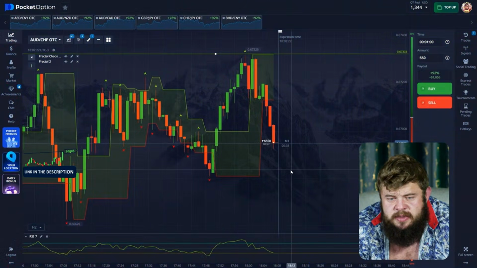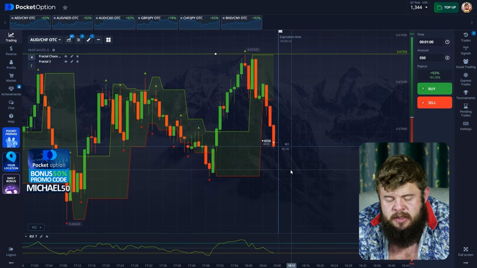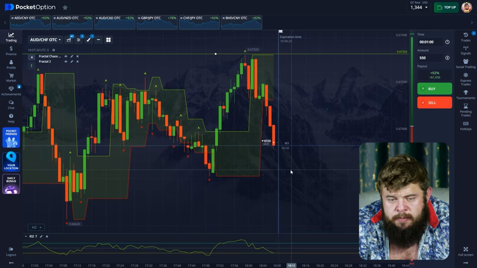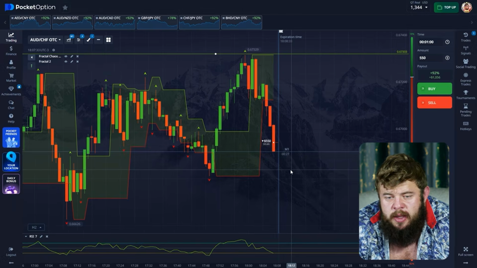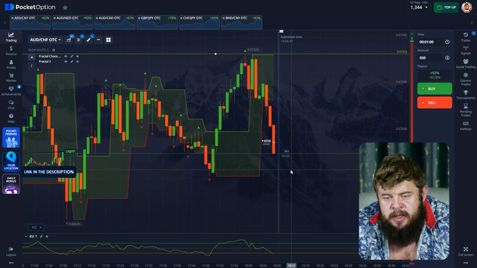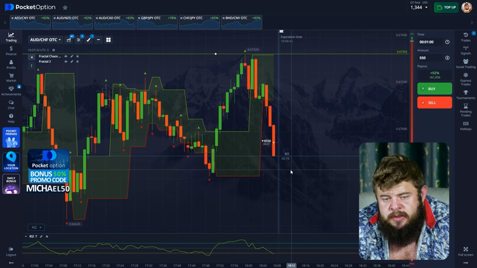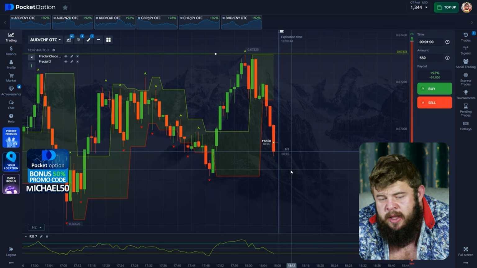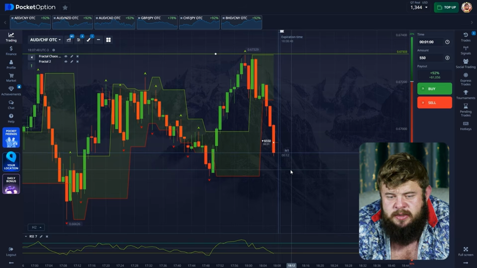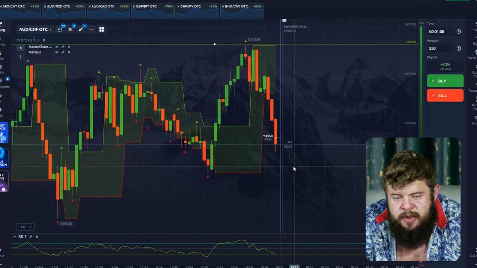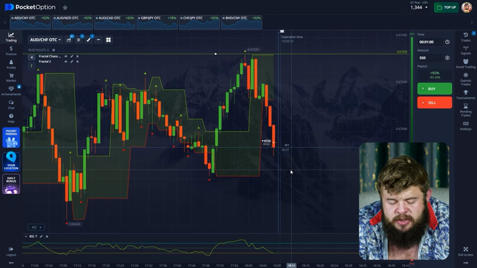So here I have opened a sell position because we have a candle pattern named three crows, three big red bearish candles in a row, which are confirming that the next movement will also be highly likely downgoing, and there is no sense to open any buy position right now because we will just catch the knife. That's why we're just following the trend, and we have opened sell positions in continuation of the current drop.